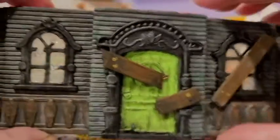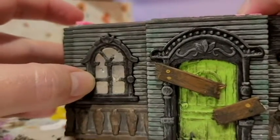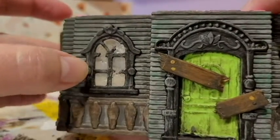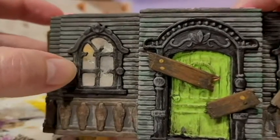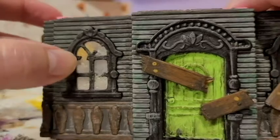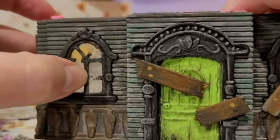So I went ahead with just cracks instead of actual broken pieces. So that's that window. And then this window I went a little bit harder on. I wanted a window where you could see the glass had been broken, where people had thrown rocks through the window and busted things. So again, I took my X-Acto and cut chunks out of the frame.